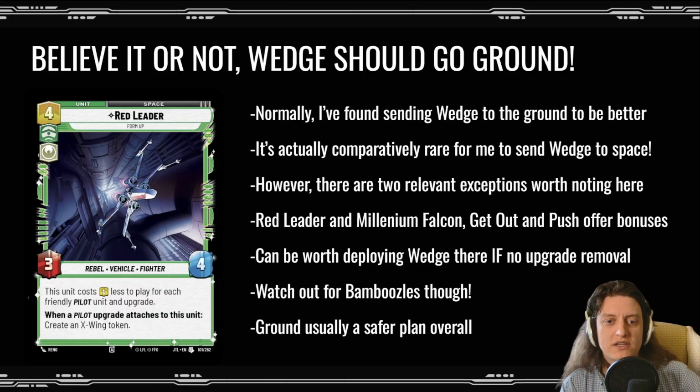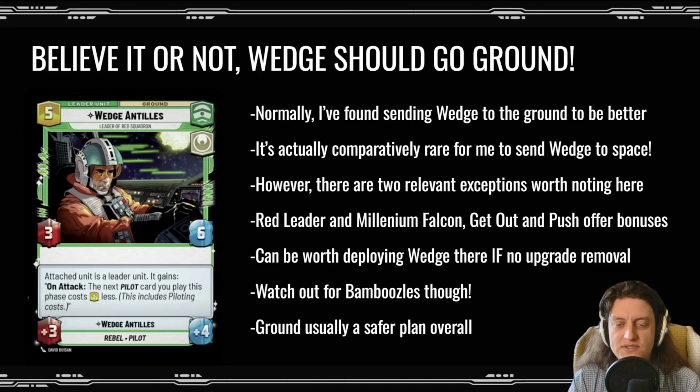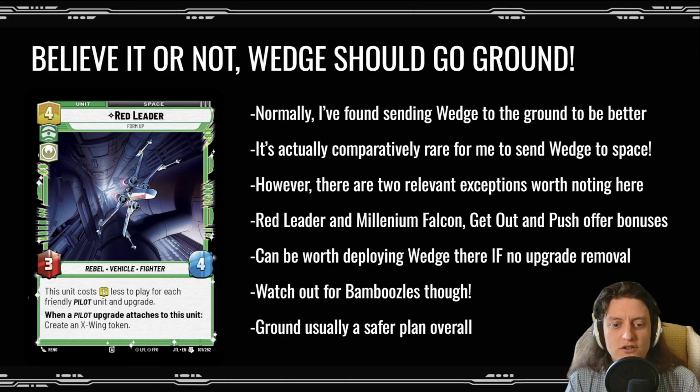So one of them is with Red Leader form up. If you attach a pilot to this unit, you create an X-Wing token. If you don't have another pilot to attach to it, I was just discussing how Wedge has 9 points of stats when played to the ground arena, and 7 when played as a pilot. But if playing him on Red Leader is going to give you that X-Wing token, then you're getting an additional 4 points of stats, making it more worthwhile for you to play him as a pilot.